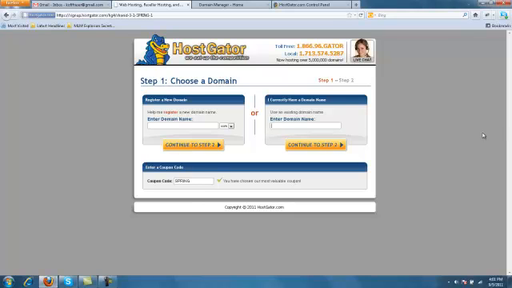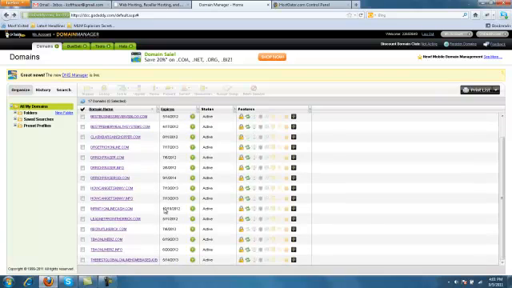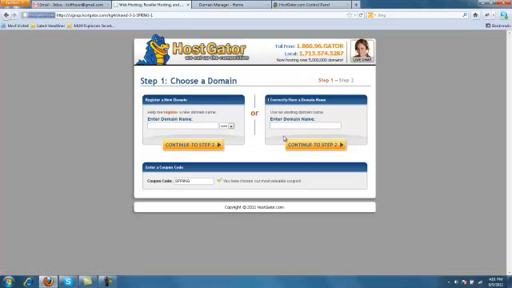Let me go to my GoDaddy and choose one of my domain names just for demonstration purposes. I already have a domain name, so I type in the domain name, and then I go to step 2.